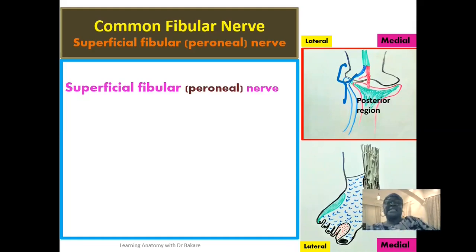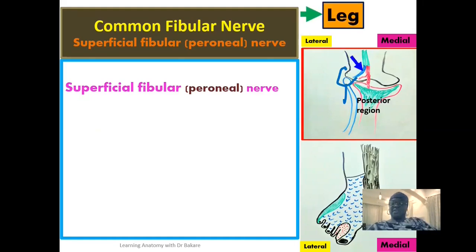After the common fibular nerve is seen to wrap around the neck of the fibula, we say that it finally terminates into a superficial branch and also a deep branch. This slide will be looking at the superficial fibular nerve within the leg region. So let's try and use this image up here for illustration. This is where we have the emergence of the common fibular nerve. We know that the common fibular nerve is an emergence from the sciatic nerve. This common fibular nerve, after its emergence, is seen to give off a number of branches within the popliteal fossa. And after this, it is seen to wrap around the neck of the fibula.